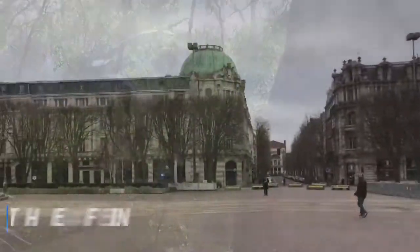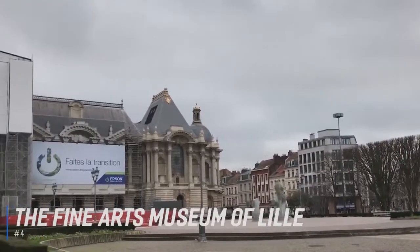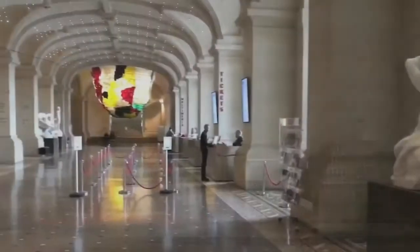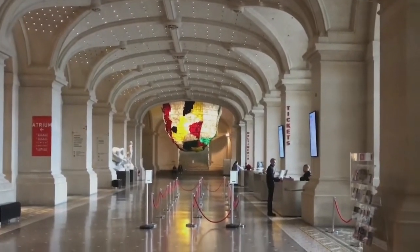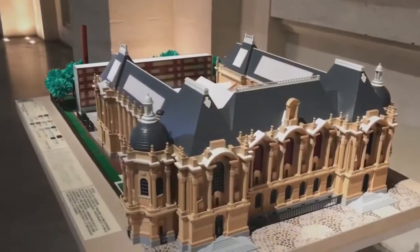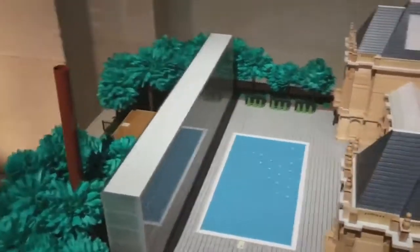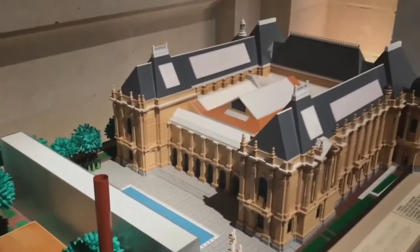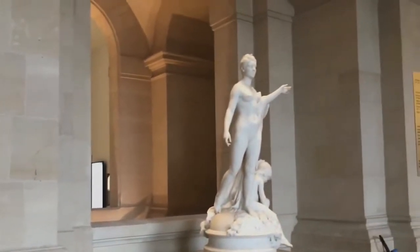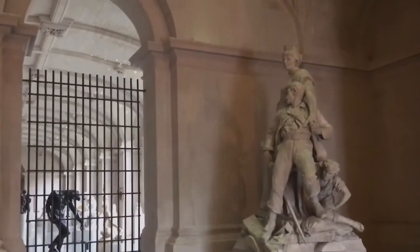At number 4 is the Fine Arts Museum of Lille. Located in a 19th-century building in Place de la République in Lille, the Museum of Fine Arts is the second biggest fine arts museum in France in terms of the number of exhibits on display. Among its prestigious collections are Middle Ages and Romanesque art, European paintings including Rubens and Goya, and French paintings and sculptures from the 19th century. All year round, the Museum of Fine Arts offers a very extensive program of cultural events, activities, exhibitions, and workshops for all ages.